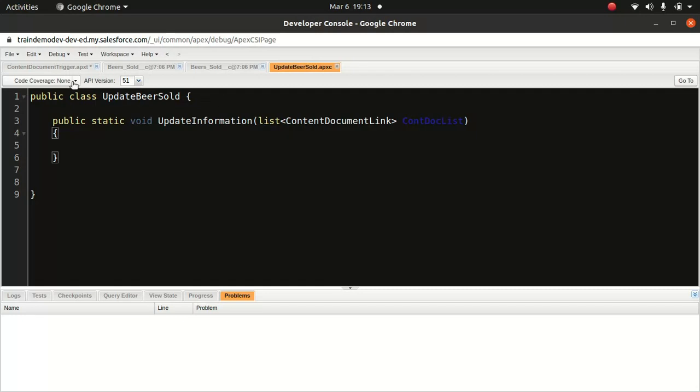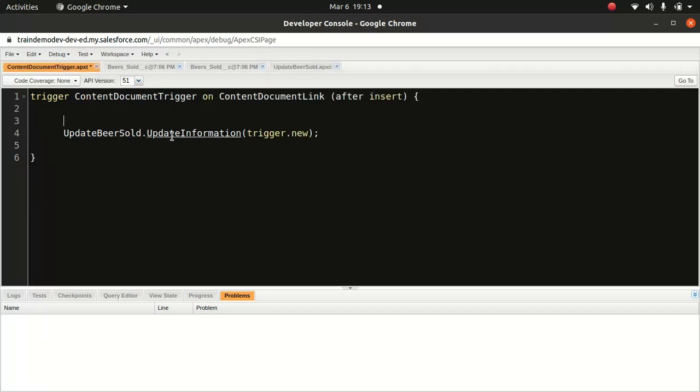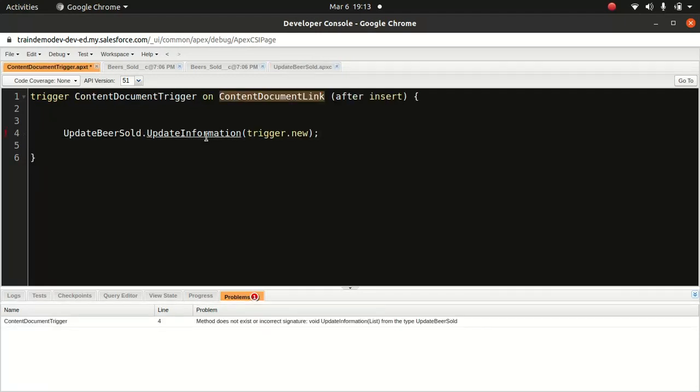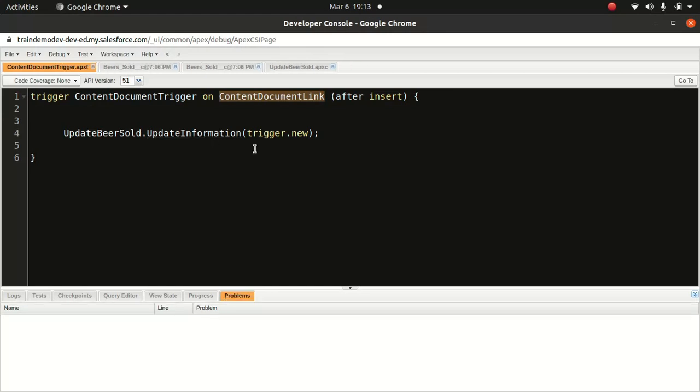You can't go to a contact and say update information. Let's say if I do something, let's say it's a contact one. You can't do this here because your param is expecting a list of content document link. It's not expecting a list of contacts. So that's why this code will only work for this object.